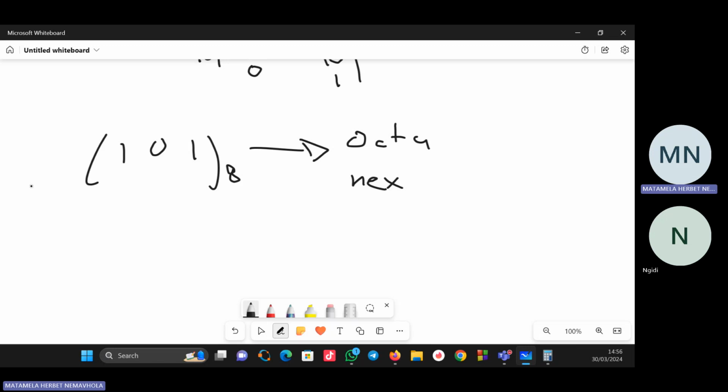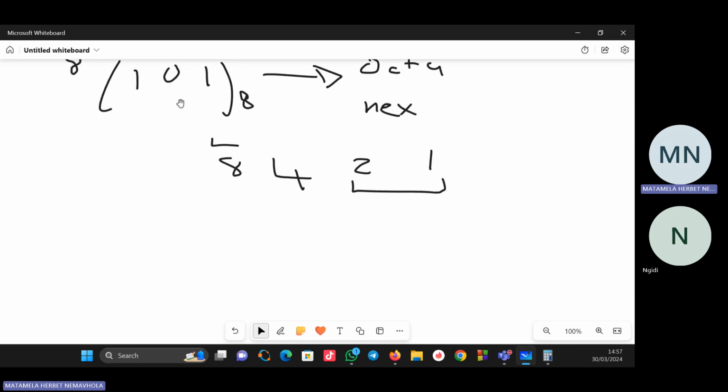So what happens when you convert them? Normally, you use a structure of 8, 4, 2, 1. So when you use the structure of 8, 4, 2, 1, you will see that if you say 16, you divide it by 8. 16 divided by 8 is going to be 2. So which means you're going to start at 2, 1. You're going to start here. So sometimes the other method that you can use is to first convert it to decimal, then you go to hexadecimal. It still works properly.